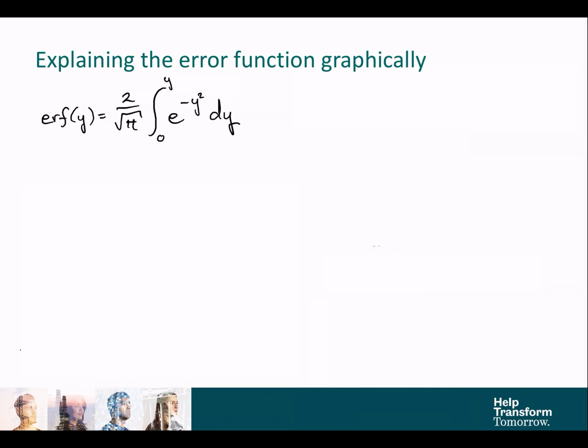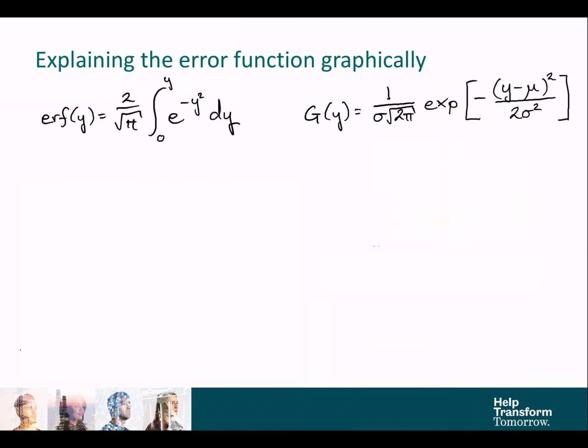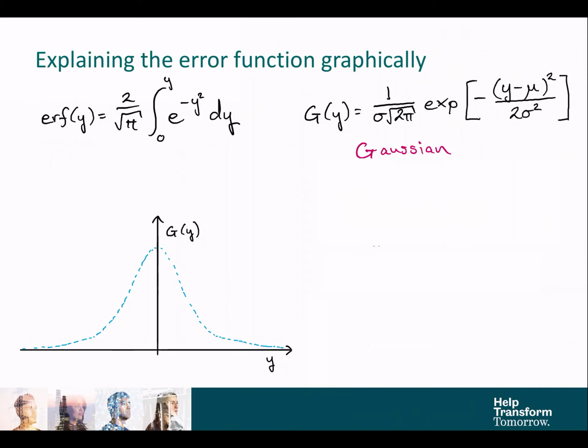So the error function, as we discussed previously, is defined as an integral of a solution that does not have an analytical value. And this is quite similar, actually, to the expression for a Gaussian, which you'll probably recall from a statistics class long ago. If we look a little bit more carefully at our Gaussian, we remember that the area under it is equal to 1 because it's a normalized probability distribution function. And so the way we write that is the integral from negative infinity to infinity of the Gaussian equals 1.